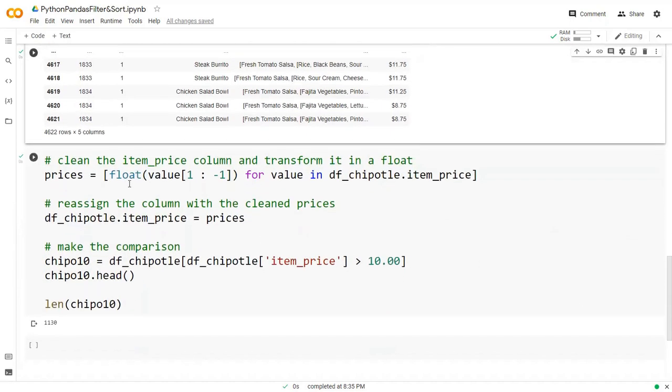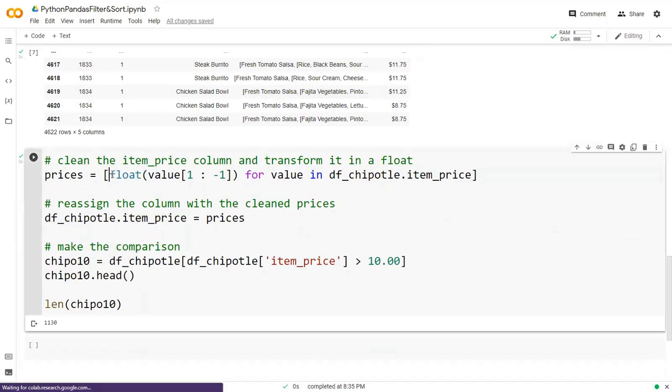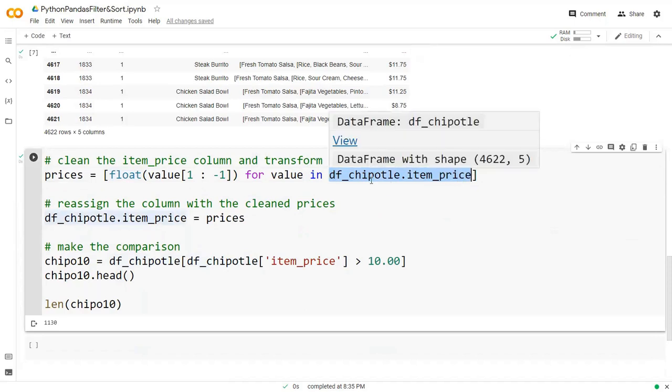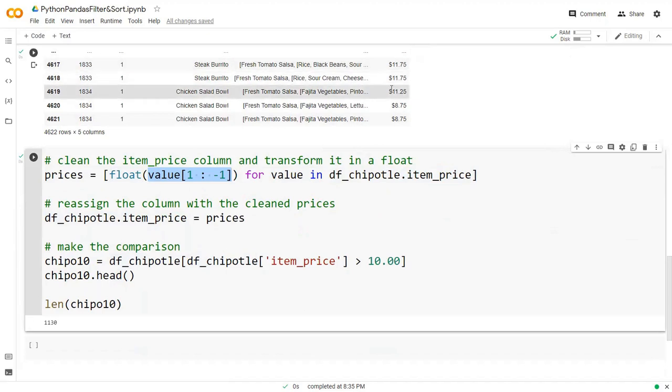So the very first thing I am doing is picking up my column, item price, and applying 1 colon minus 1 on it, so it will keep the value without the dollar sign.